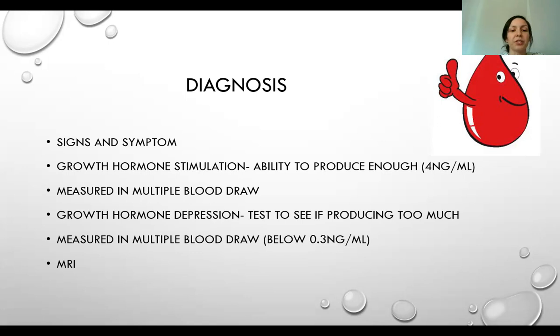For growth hormone suppression, you must fast for 10 to 12 hours as well, but the patient is then given a glucose solution which you drink instead of getting an IV solution. And then they take the blood draw at timed intervals and see if the appropriate amount is being suppressed. After a diagnosis of deficiency, a doctor typically will order an MRI to inspect the hypothalamus or the pituitary.